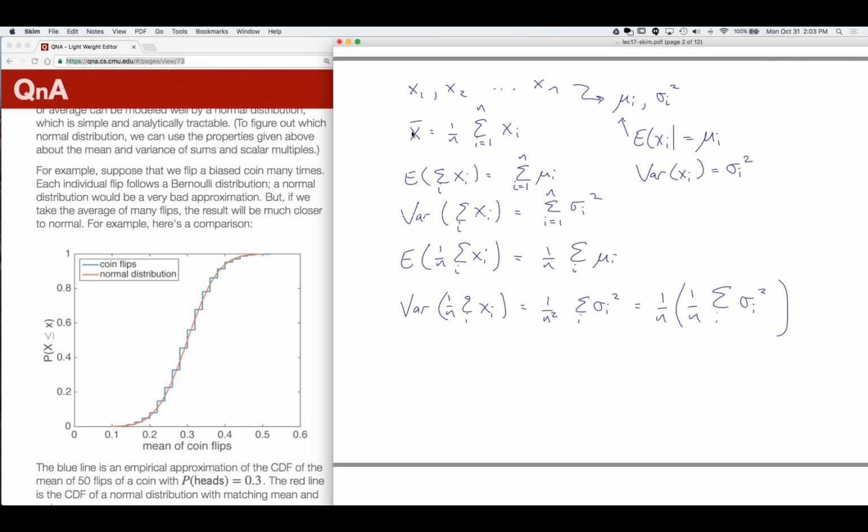Because anytime you take functions of random variables, you get another random variable. In particular, if we were to repeat this experiment of drawing n samples and taking their mean, we would get a different value the next time, right? And so because x bar is a random variable, we can ask what its mean and variance are. The answer is here: E of x bar is equal to that, and the variance of x bar is equal to that.